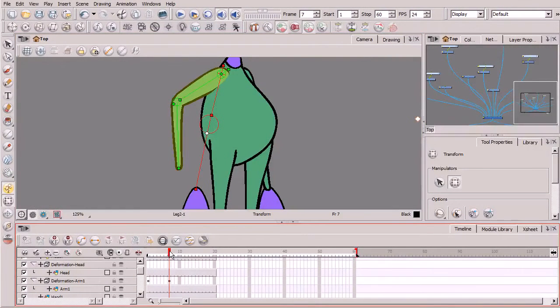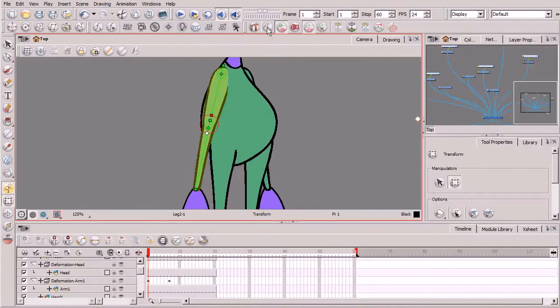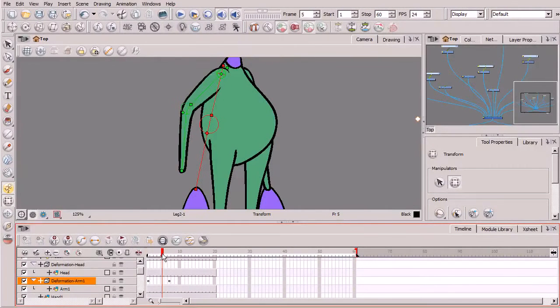Now, if we go ahead and take our little red indicator right here, a timeline indicator, and we scrub back, you can see how the initial state of the arm looks a little bit different than it originally does in its rest pose. In fact, we can see the difference by going into setup mode. So on this frame, we'll want to go ahead, making sure we have the deformation arm layer selected. We'll hit this button once again to copy the resting pose to the animatable pose. Okay. And now we can kind of scrub through. We can see just how nice and seamless that looks.